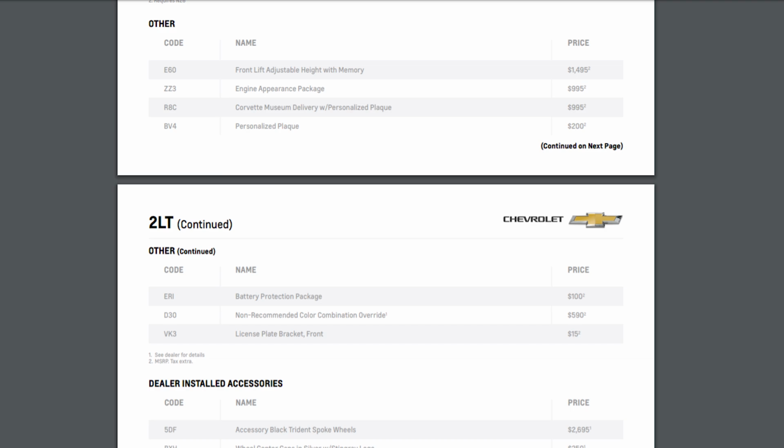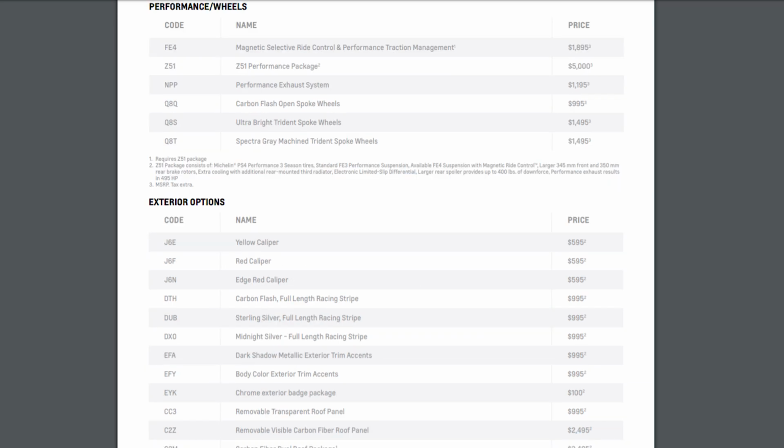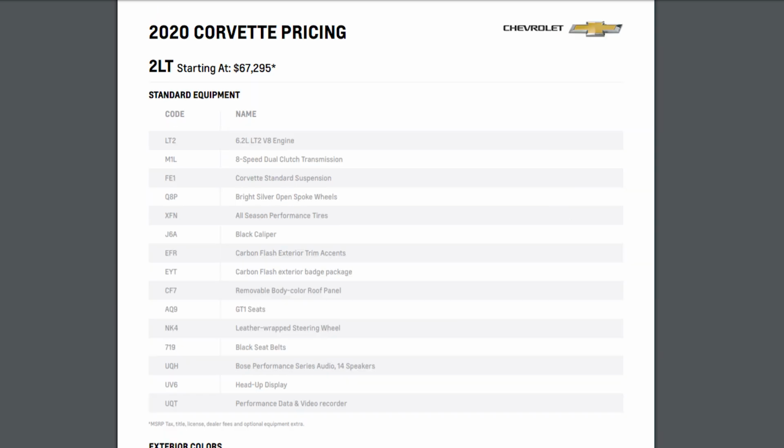I think the pricing is really nice. I think that it's great to have a starting price under $60,000 for the base, and from the specs we are seeing, this is just great value. It's what we expected from the Chevrolet brand for the all-new Corvette, and we seem to be getting it, but the options can add up. If you get a 3LT with tons of carbon fiber and all of the goods and the options, it's going to be well over $90,000, which is crazy for a base Stingray Corvette. Nonetheless, you have to choose the options that make sense for you.